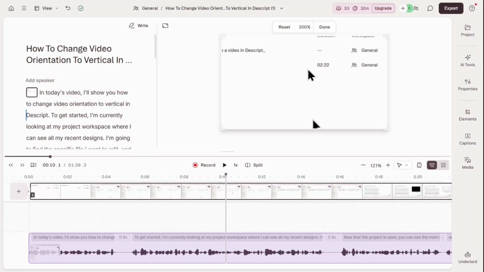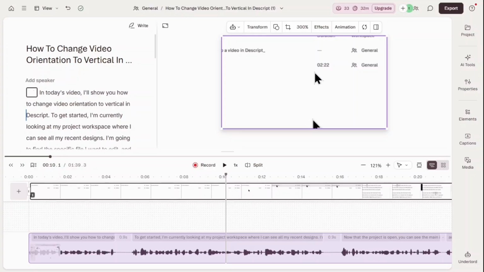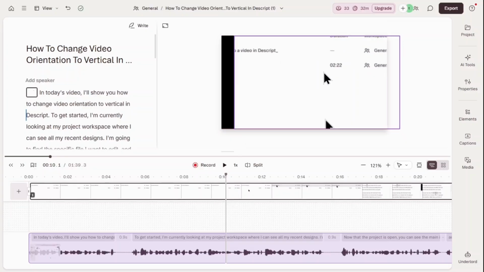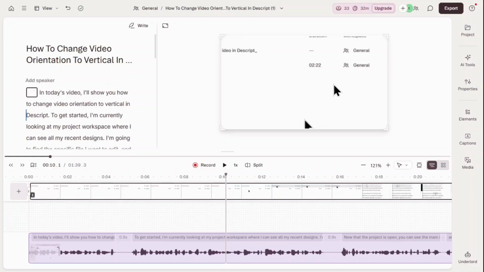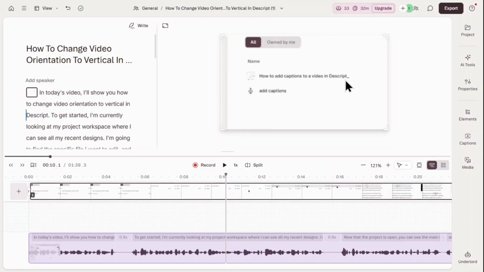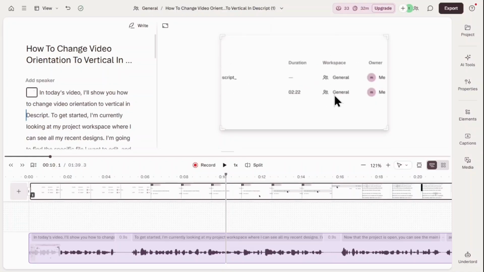Since we've zoomed in so much, the specific part of the screen I actually want to show might be out of frame or off-center. To fix this, I can easily pan around the video. All I have to do is click and hold on the video canvas, and then drag the video around to reposition it. I'll carefully move it around until I have the exact section I want perfectly framed within the boundaries of the canvas.